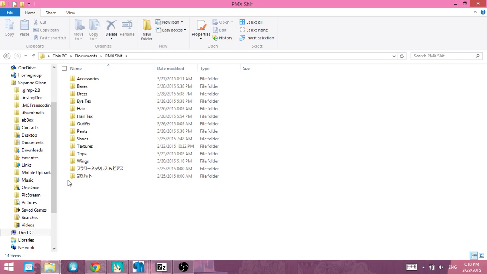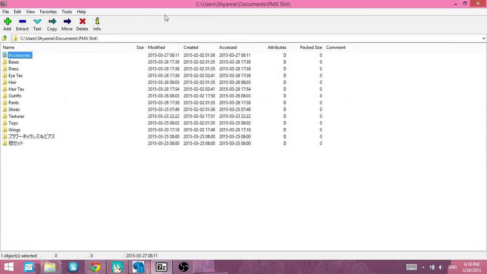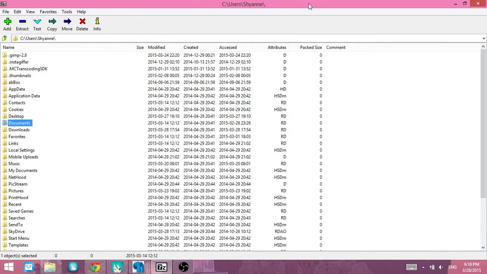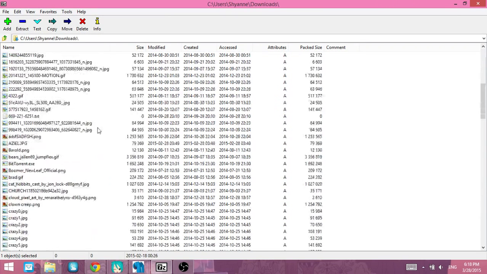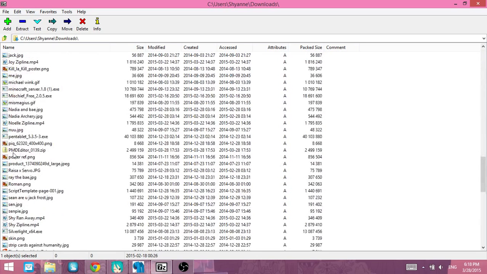So, to start this off, you would want to take those downloads and unzip them. 7-zip after downloading will look a lot like this, and you're going to have to find where you downloaded it. The file itself should be either a zip file or a RAR file, depending on what you have.